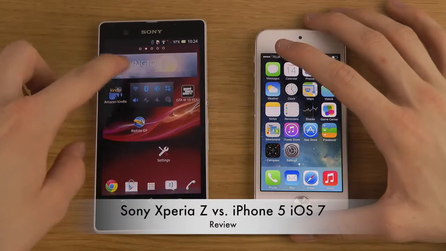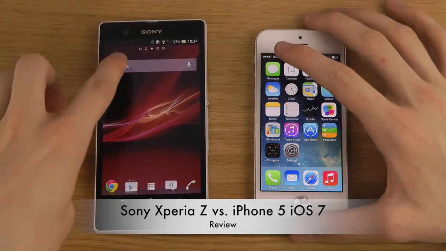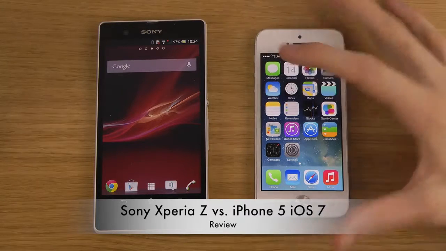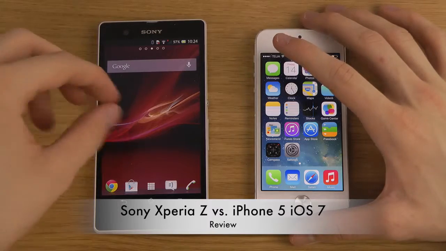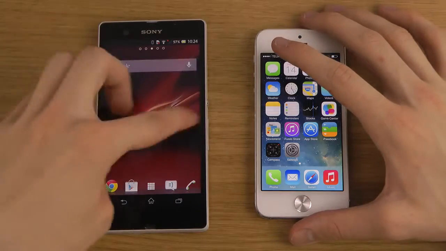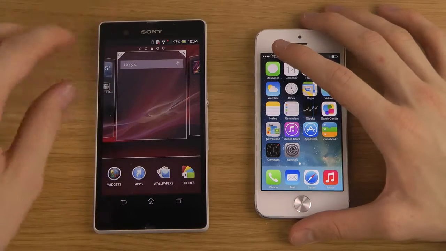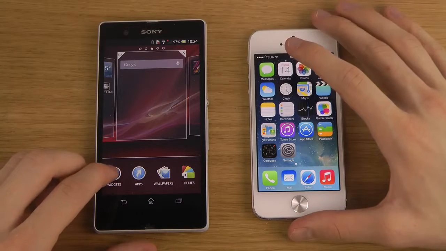I have widgets here to quickly toggle things. I can see the weather up here. I have a quick search widget as well, and that's the main difference you will see between these two home screens: on Android you can have both apps and widgets on the home screens, while you are a little more locked down on your iPhone, even in iOS 7.